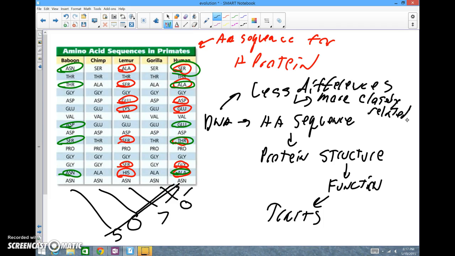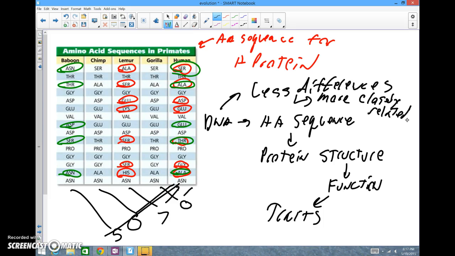So how we talked about, you take the DNA, you convert it to mRNA, and then you take that mRNA and you look at that codon chart, and the tRNA bring over the appropriate amino acid. Every single organism on the planet does that. The only way that that makes sense is if we all came from one single common ancestor. One organism in the very beginnings of life on this earth.